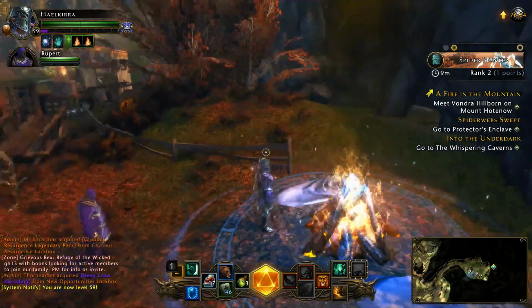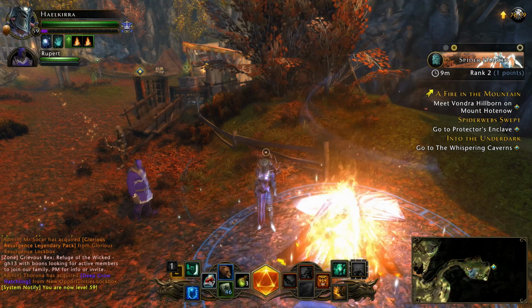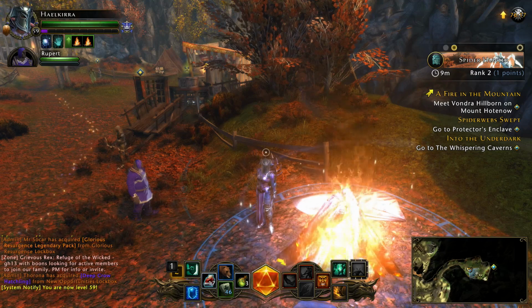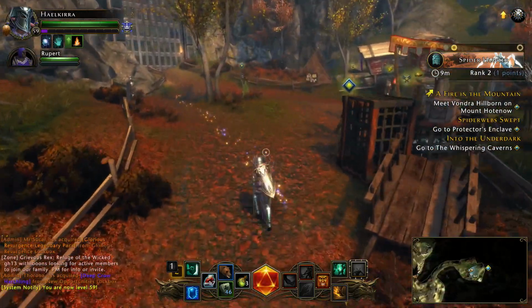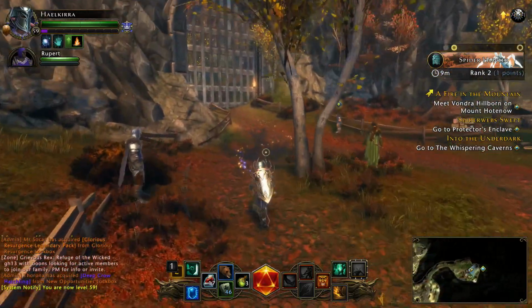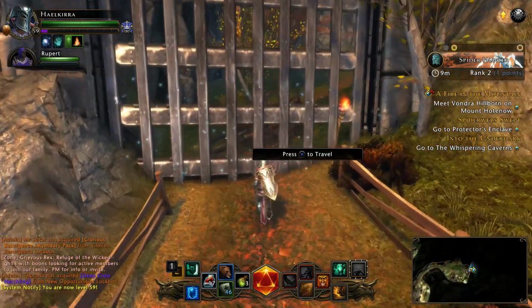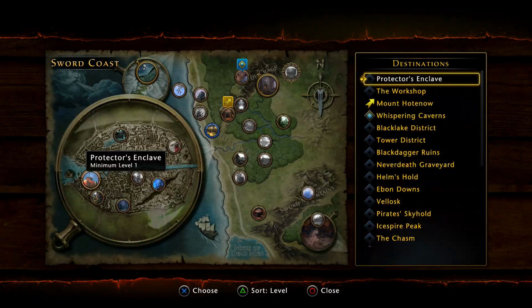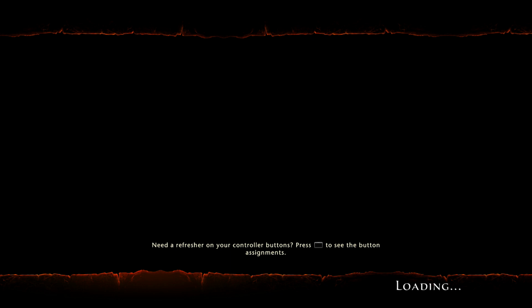All right. Sounds cool. Let's see. We're going to get ourselves back to the Protector's Enclave. Or are we going to go right to Mount Hotenow? Blech, I can't speak today. Let's go on out. So I could go back to the Protector's Enclave, but I think I'm just going to go right to Mount Hotenow.